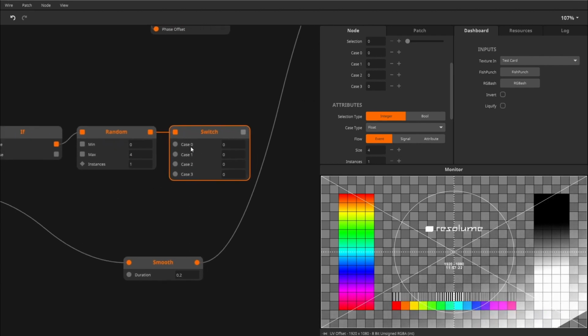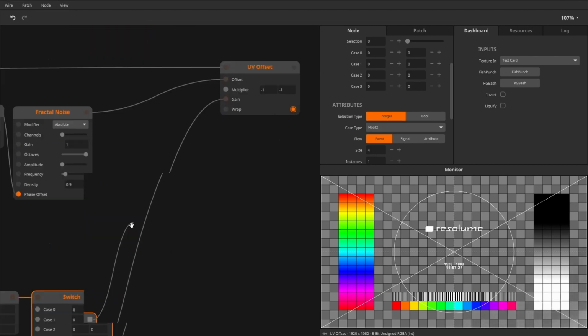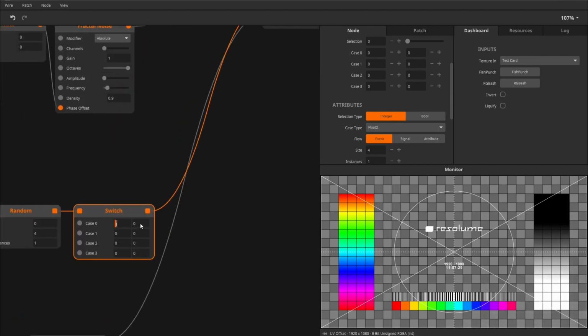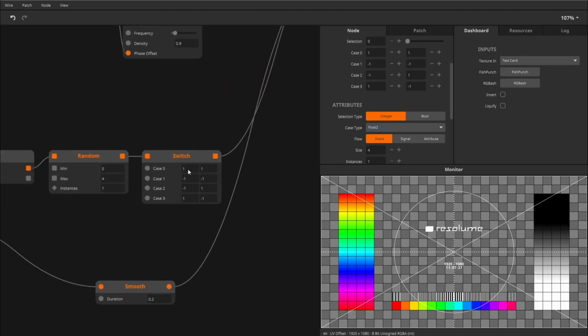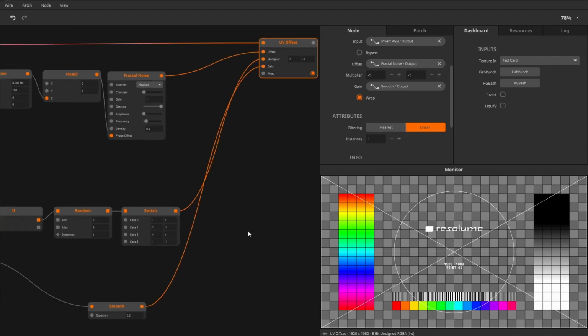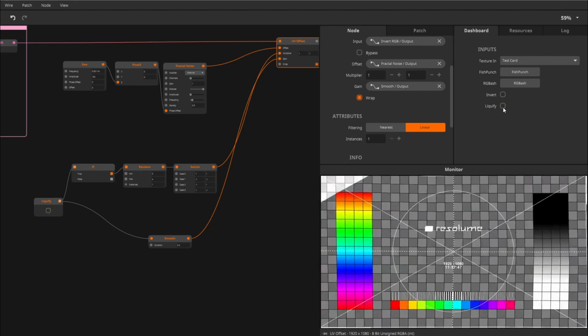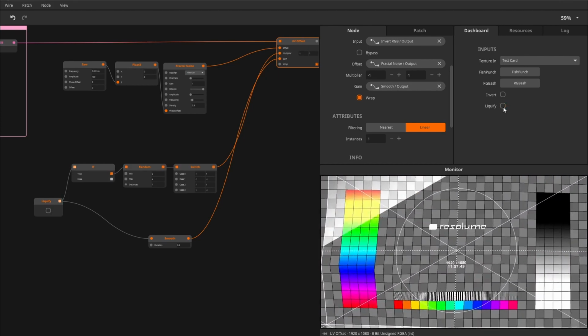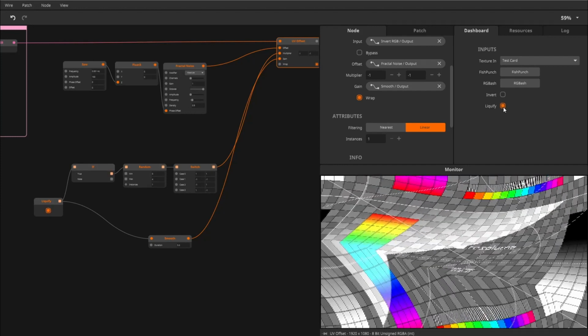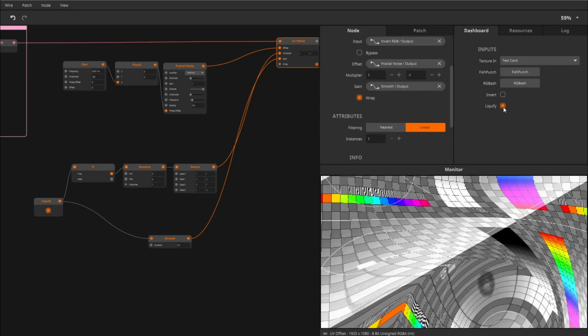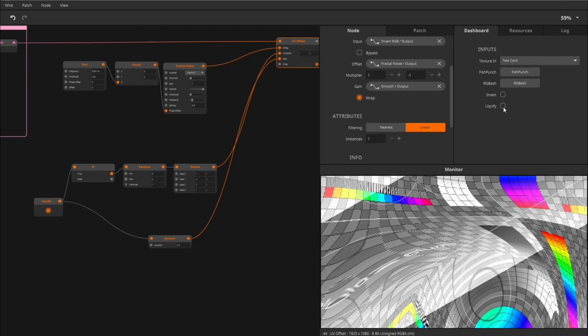So now we will randomly switch between these cases. The cases we can put into here, and we're just going to say 1, 1, minus 1, minus 1, minus 1, 1, 1, minus 1. So basically we're switching between these 4 cases on every hit. Let's see how that looks if I turn the Liquify on and off. So you see we're pulling into different directions with each hit, which looks a lot cooler than pulling into the same direction every frame.